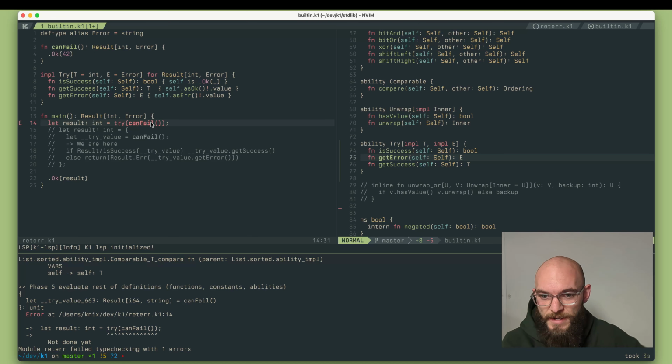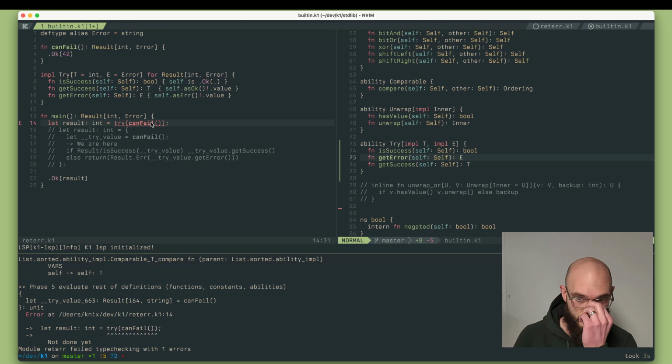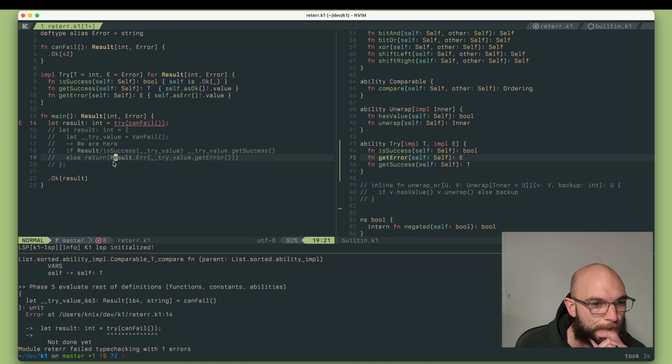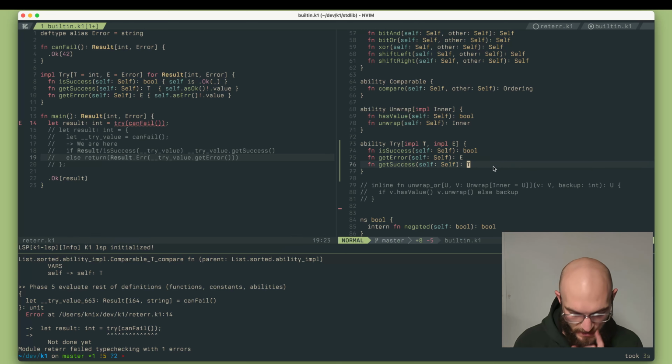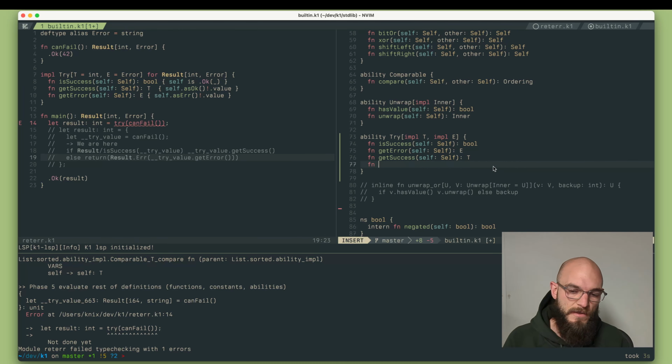Oh, actually, no, I don't know. Oh, shoot. This doesn't work, because this assumes result, but I'm just saying anything that implements Try. So I actually need a way to construct the error variant in the ability. So this would be make error.